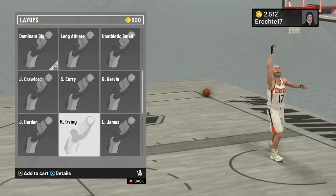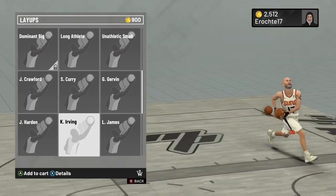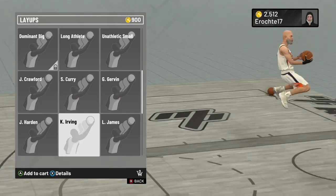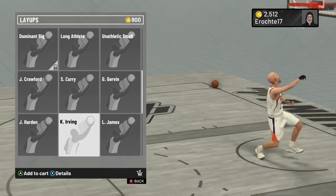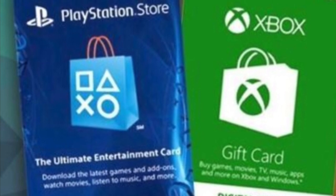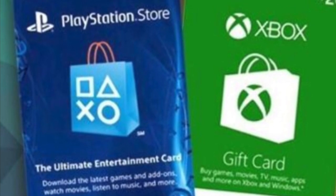Another is Kyrie Irving — look at those, those are really nice. And those I don't even think get blocked as much, so those ones are actually nice. The George Girvin one is just a 360, so it's always going to get blocked. But yeah, that's all I have for the video.